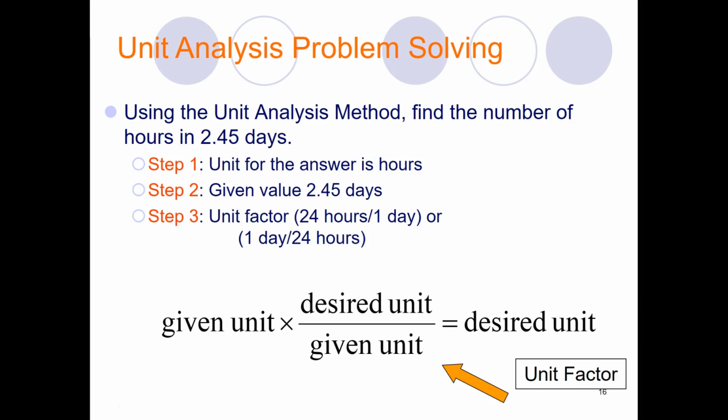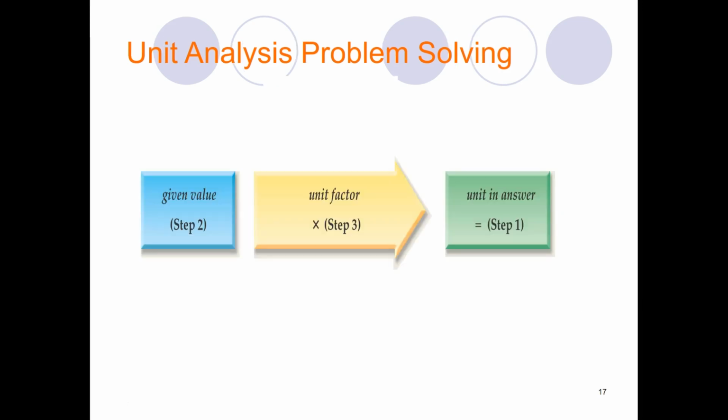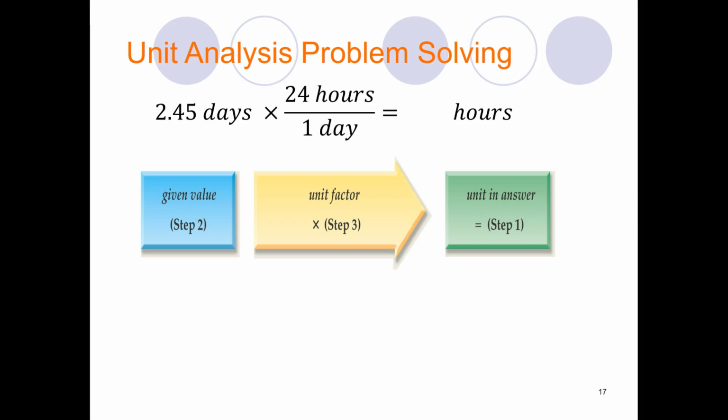We're going to do this actual problem with the real units in just a second, but that's something for you to refer back to if you're not sure how to set up your unit factor. Oh, and they will always cancel out. That's the point, to cancel out the unit we start with and the unit that we end with. So you'll notice I always actually cross them out. For that problem, we were solving for hours. We're starting with 2.45 days. And then I need to set up the unit factor. We know that 1 day equals 24 hours. But I've got to decide where to put the days and where to put the hours. Since I'm starting with days, day needs to go on the bottom and hours need to go on the top, so I can cross out the days. So that unit is gone.